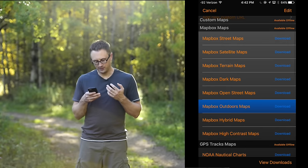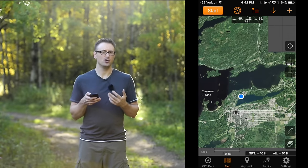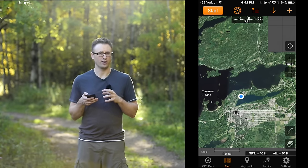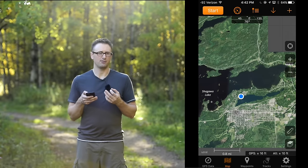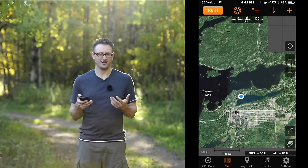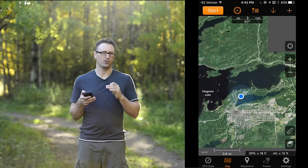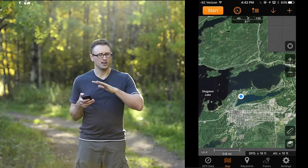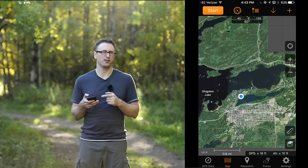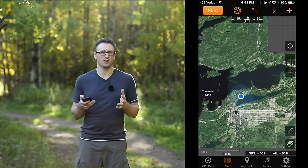The other map I use is Mapbox Satellite Maps. Obviously it's a satellite map, and where that gets really handy is when you're out in nature without roads or easily identifiable markers. Being able to see trees or other detail can be very helpful for getting your orientation, and it can be great for scouting. For example, the other night I was shooting the Aurora Borealis. I needed to find another location at 10 o'clock at night, so using the satellite map I found a spot where the road got very close to the southern edge of a clear lake — no algae or lily pads — and I drove straight there even though I had no internet and it was the middle of a very dark night.